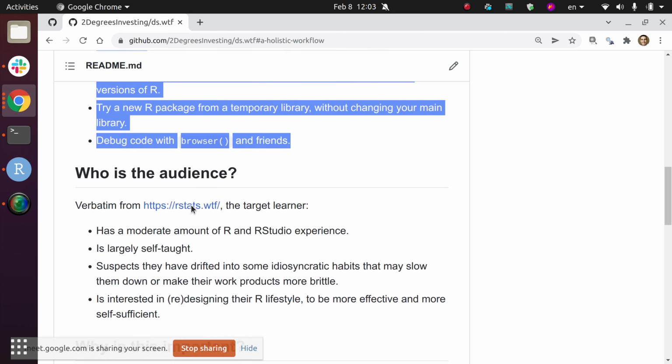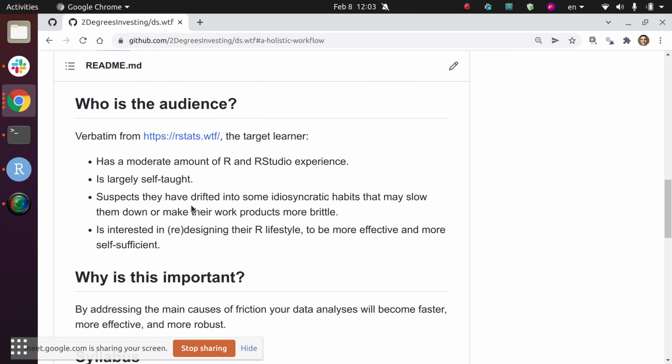So I'm going to move on to the audience, which was very nicely expressed explicitly in the book itself. The target learner of the book is someone who has a moderate amount of R and RStudio experience, someone who is largely self-taught, someone who suspects they have drifted into some idiosyncratic habits that may slow them down or make their work more brittle.